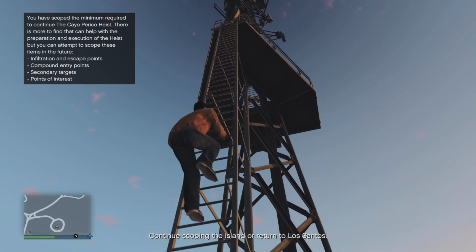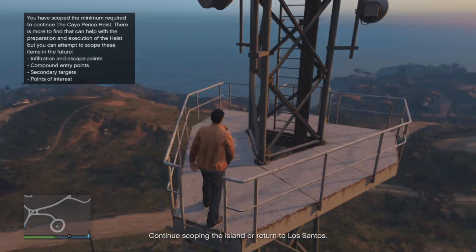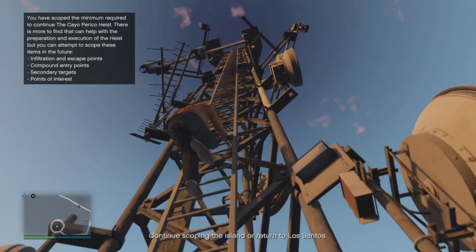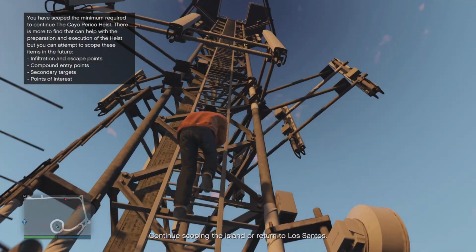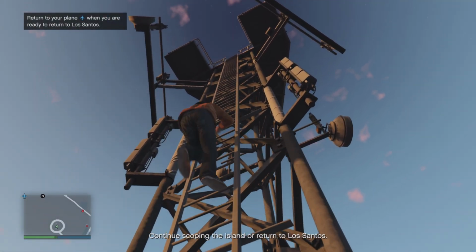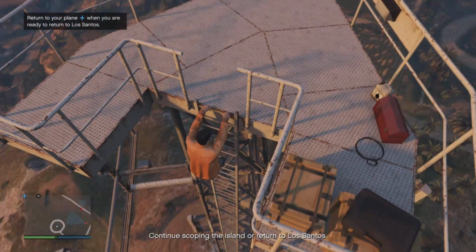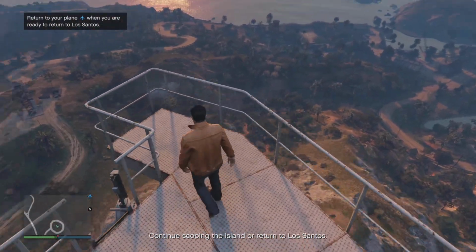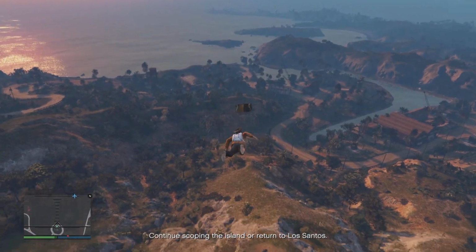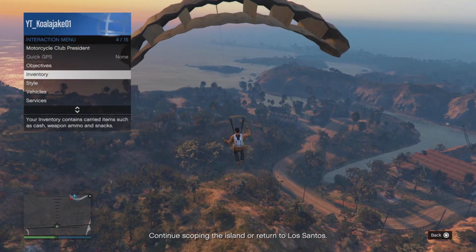The reason my character stopped just then is because for some stupid reason it took me to the PlayStation menu. But now you just want to climb up the entire tower, right to the tippy top. And then go to this side with that stuff. And hopefully you have a parachute, because you're going to be jumping off.